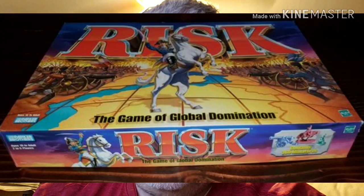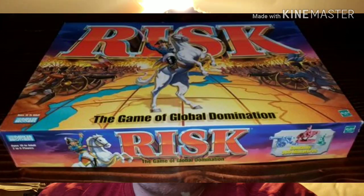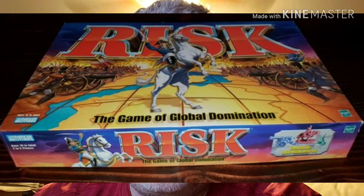And then I sold this Risk game. This Risk game was literally the very first thing I ever purchased from Goodwill to try to flip. So I bought it way back in February, which was when I started. It sold for $8. My profit on it was $6.01 because I paid $1.99 for it. It sold through Facebook. And guys, this took 117 days to sell.